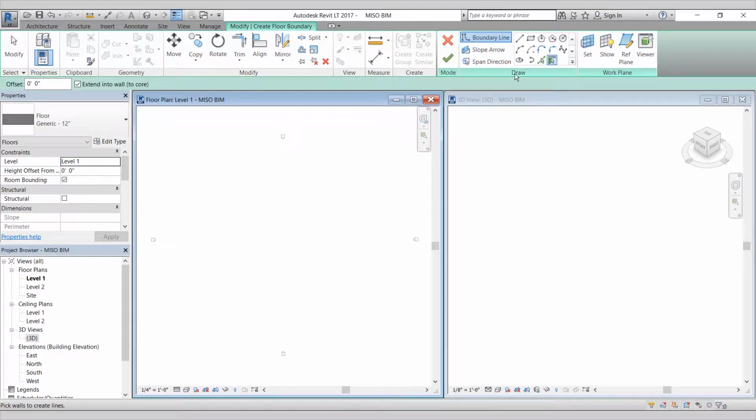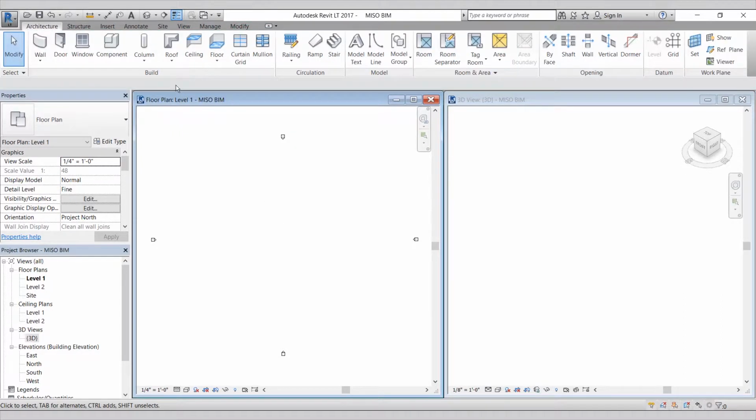The draw panel will hold the tools to allow you to draw sketch lines, such as the line tool and the rectangle tool. Let's start modeling the floors for each room, shown in the linked CAD file of our hotel plan.